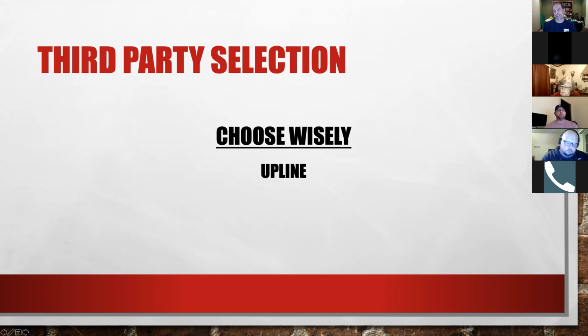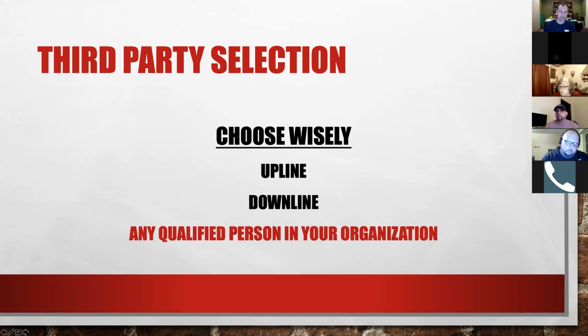Yeah, when you're deciding who you're going to bring on to this meeting, to this 2-to-1 presentation or phone call, you have plenty of choices now, right? You can use somebody in your upline. You can obviously use somebody in your downline. You can also use somebody that is part of the organization and may not be part of your group, your upline or downline, and you may not benefit directly from each other. But anybody that is qualified in the organization to help, and many companies will offer corporate help, obviously.